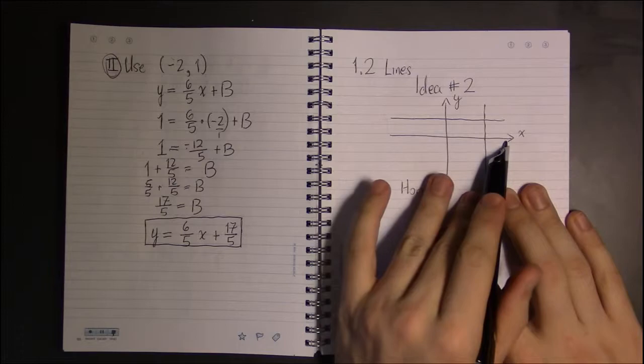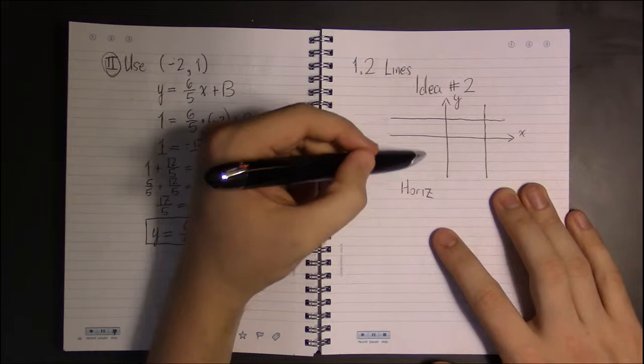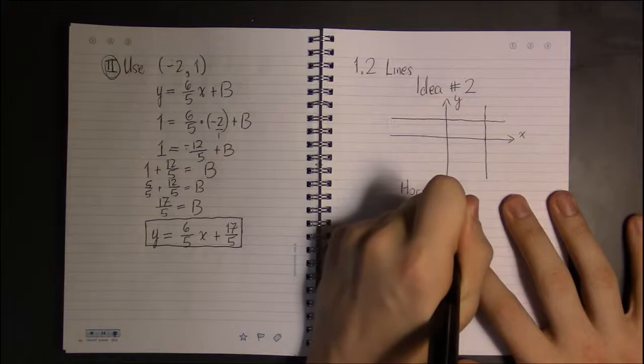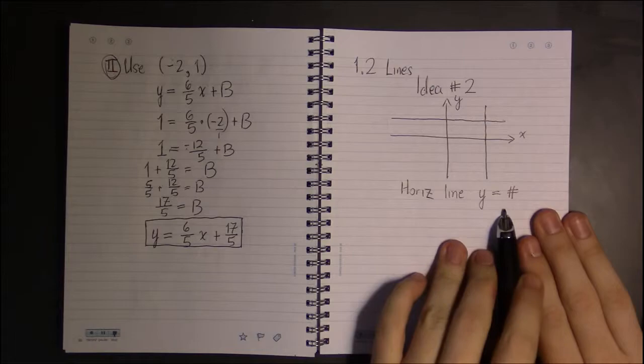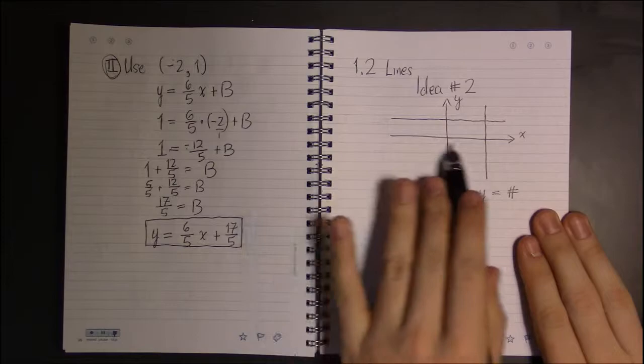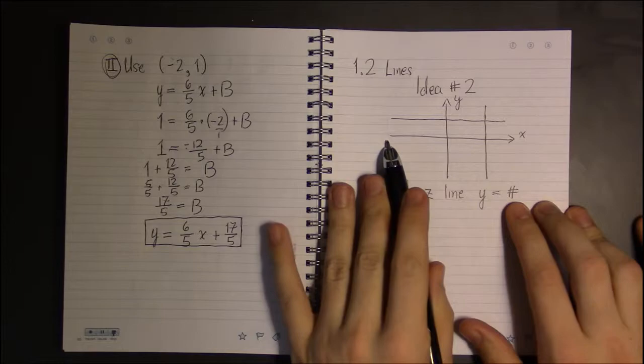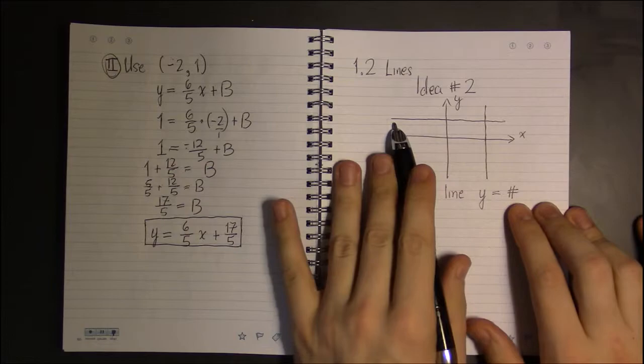The only thing that matters is you go up, in this case, or it could be down, the correct amount. So a horizontal line really only specifies one thing. It just says that y has to be some fixed number. It doesn't say anything about x because it doesn't care about x. Do whatever you want on the x-axis. Move wherever you like. It's just, this is how you have to move on the y-axis. And if that's all that you do, I don't care what you do on x, you'll end up on that line.